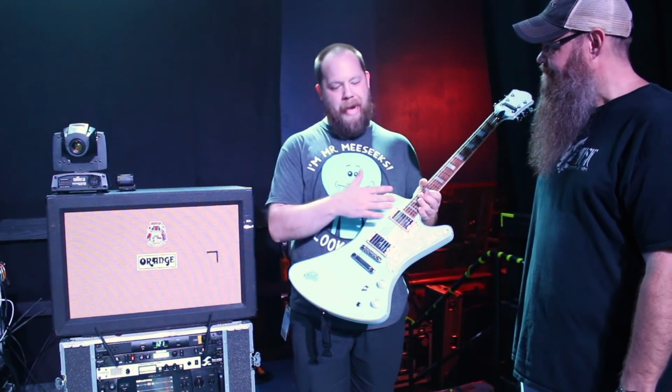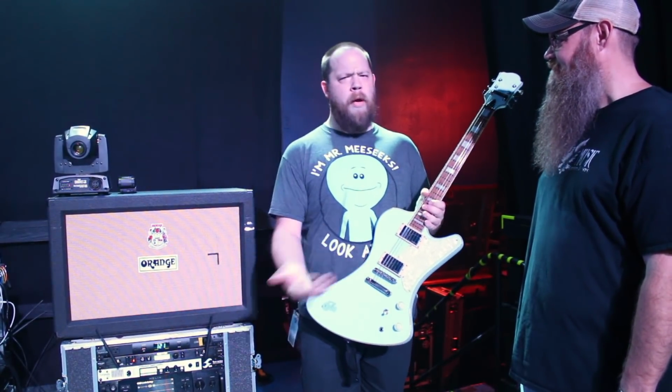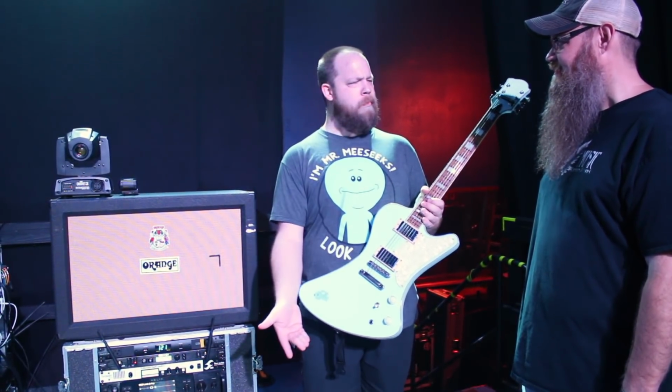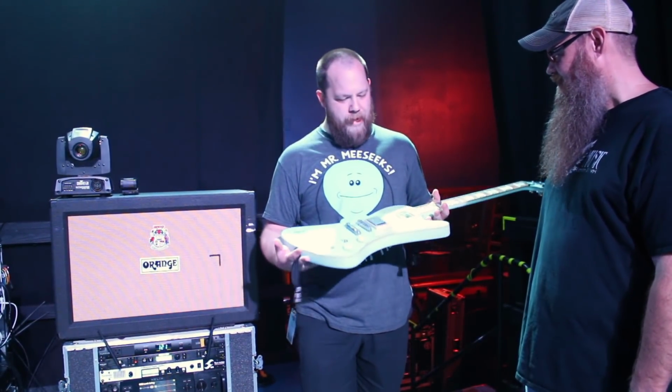It's basically like putting an 85 or something like that in the bridge, as opposed to the 81. So I don't want a more trebly pickup in the treble position. I want a little warmer. Evens it out a little bit, because the Rockerverb has a lot of top end.